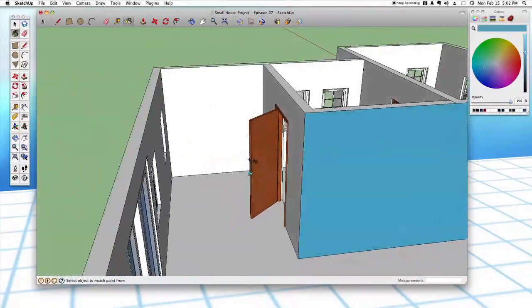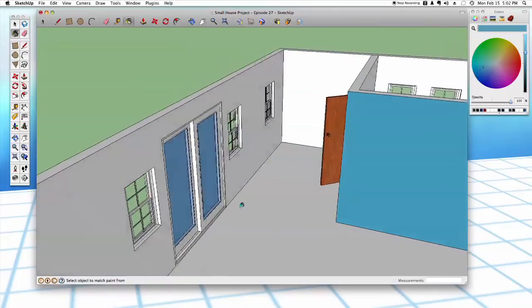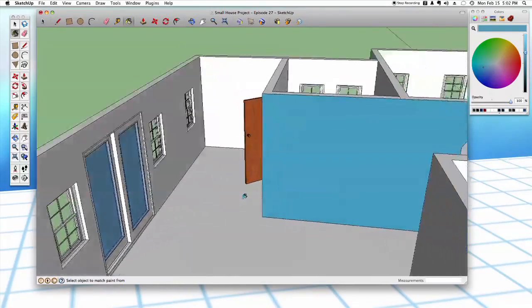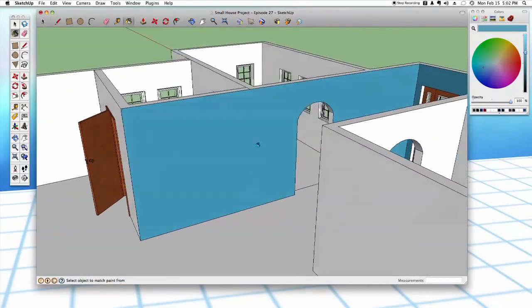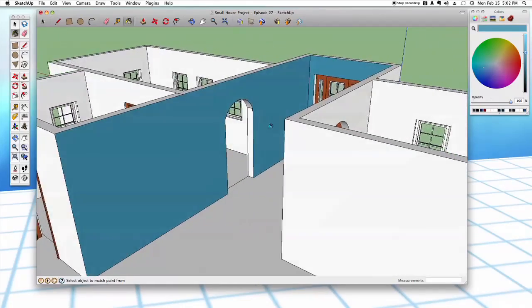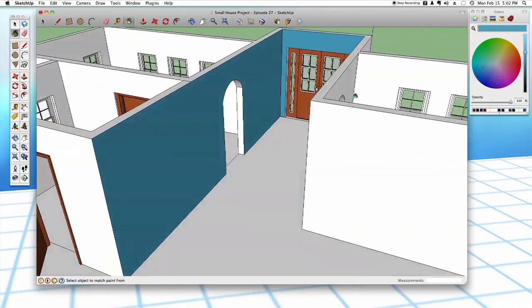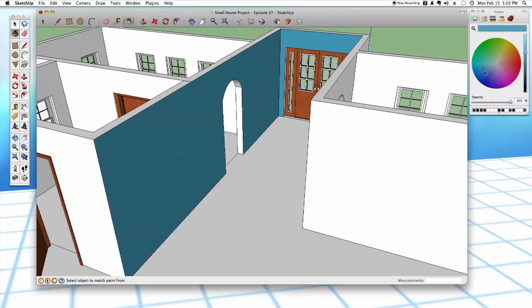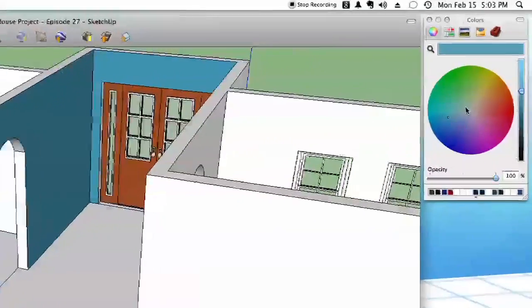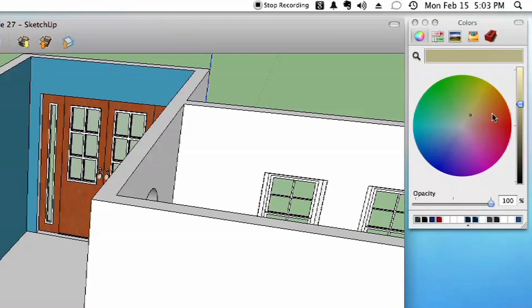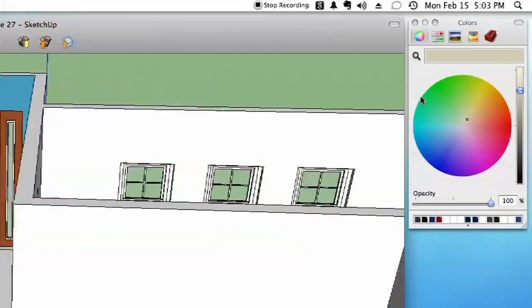Now we've got this larger area out here. I'm not sure if I want to use that same color. Since we have a nice big batch of color in the hallway here, let's go for a slightly more muted color, kind of like a tan almost. So to do that, I'm going to adjust my picker here. I'm going to go for something a little bit more like that. So let's just see how that looks.